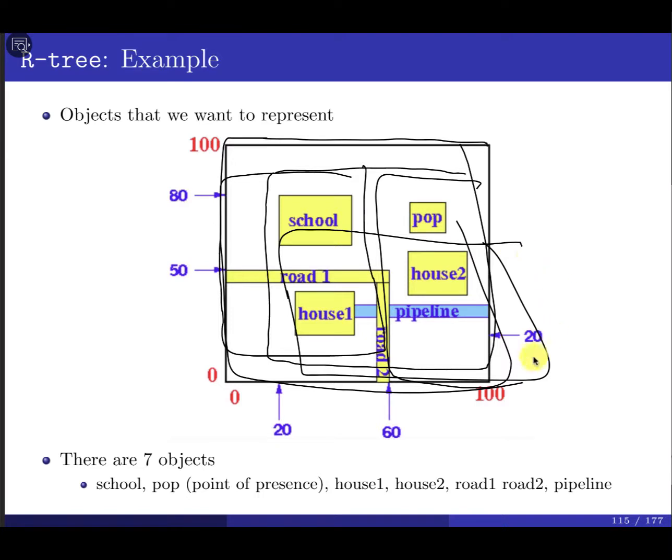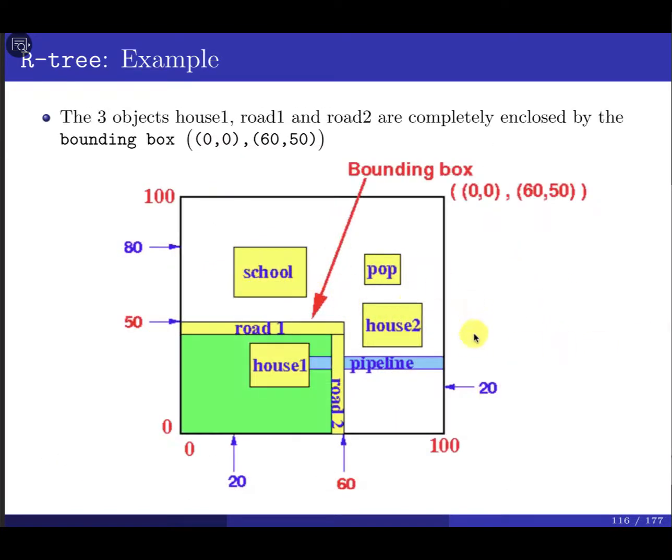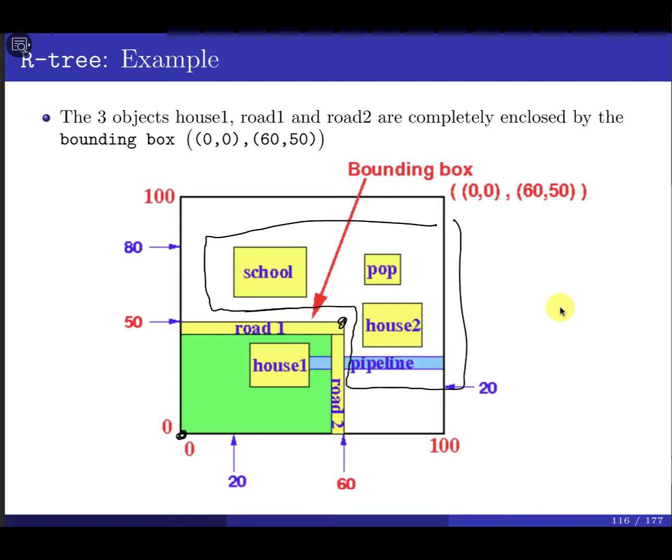Anyway, so assume that we have this data, and it is going to be represented as follows. Assume that the first bounding box is between 0, 0 up to 60, 50. So this is the first bounding box. I give you only 2 points. Since we have a rectangle, in order to represent the data, I cannot do it like this. It's not going to work. Or I cannot do something like this, of course. In this case, for a rectangle, 2 points require me to do something like this. So we do have an overlapping.